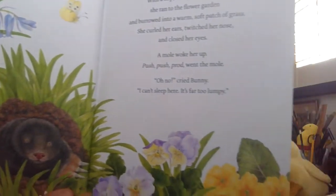With a hop, a skip, and a jump, she ran into the flower garden and burrowed into some warm, soft grass. She curled her ears. She wiggled her nose. She closed her eyes. A mole woke her up. Prod, prod, prod, went the mole. "Oh, no," cried Bunny. "I can't sleep here. It's far too lumpy."